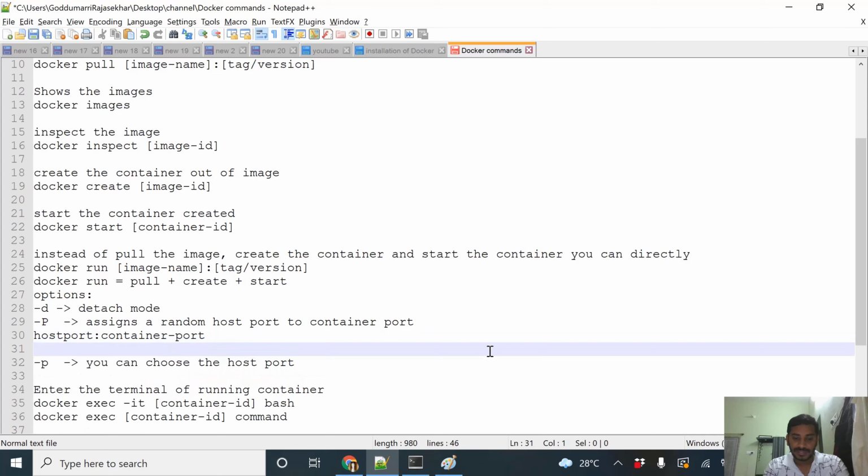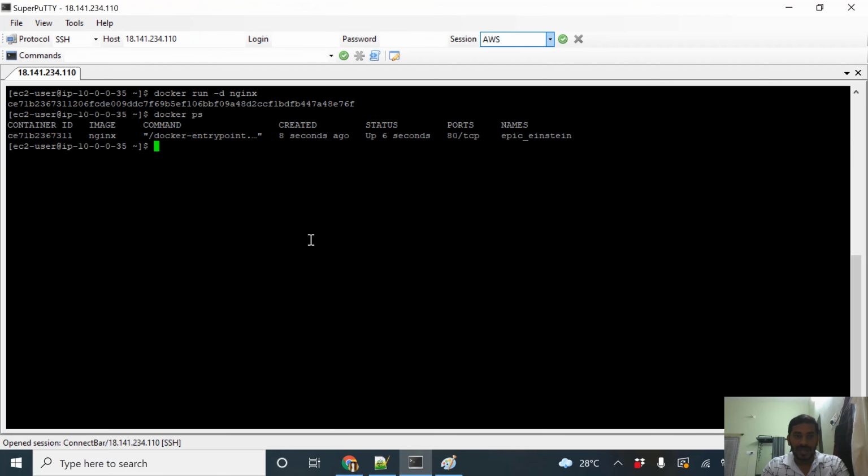Now if you access like curl http your IP address and host port, what will happen is your docker engine redirects that request to the container port. So how to access your nginx container from outside?